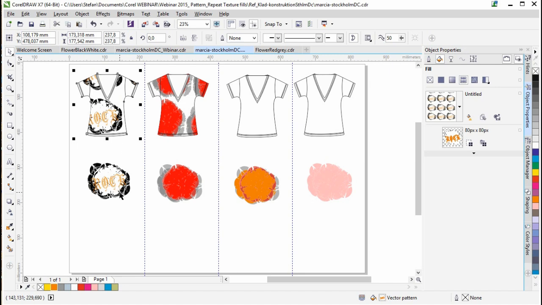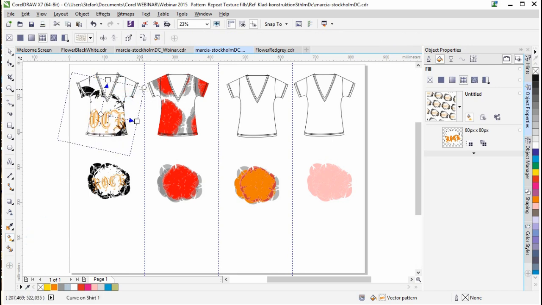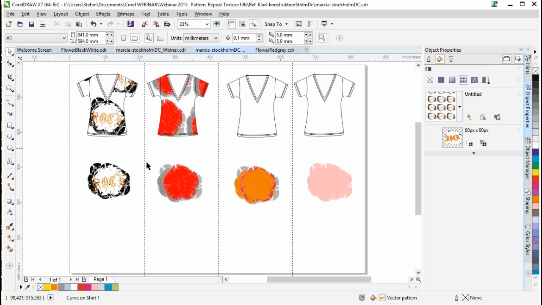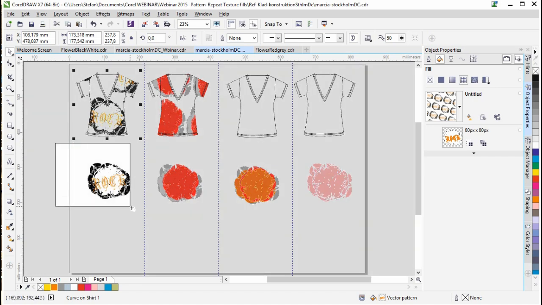So what we're now going to do, we're going to use the interactive fill tool and see if we can do something more with that. Yeah, so we'll see if we can get the word right. We'll move that a little bit, make little changes, which is kind of neat. The only thing now is that I don't want to have anything here. So what do I do then? Well, we select the shirt again, go to New from Document, and we add more white to this one here.